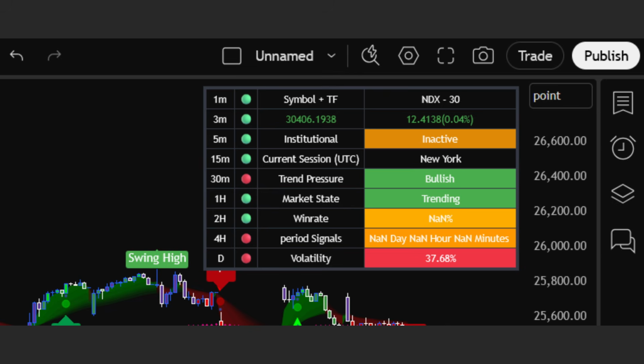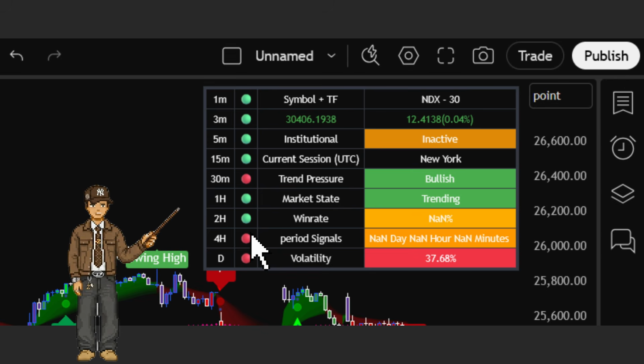Now the multi-time frame table. This is one of my favorite parts for real trading. It calculates trend direction across multiple time frames and shows green or red. This is not a magic predictor. It's a context tool. If your 1 minute is screaming bullish, but the 4-hour and daily are red, you're probably trying to swim upstream in a hurricane. Can you still profit? Sure. But your odds are different, and your position sizing should reflect that.